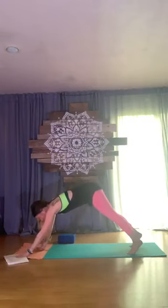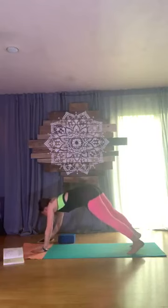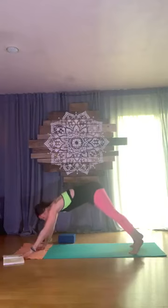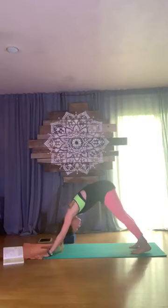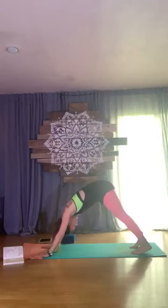Just staying here for a few moments, coming into your downward facing dog. Relaxing the head, the neck. Open, close the mouth, heels are rooting down towards your mat, fingers are nice and wide. Take an inhale here. And exhale, everything is rolling off of you onto your mat. One more breath in. And a breath out.